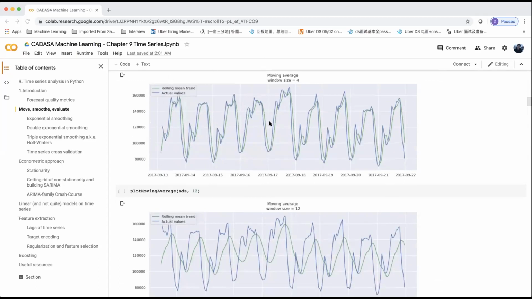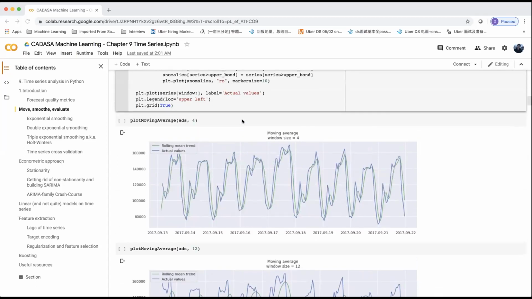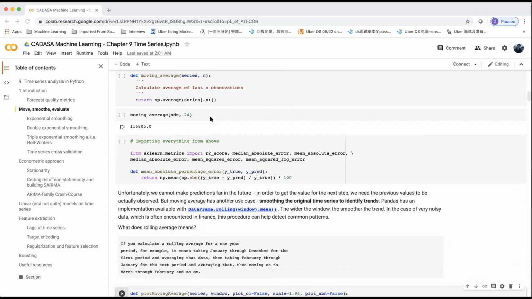because sometimes, like Tianpei just showed us, this kind of data is really noisy. It fluctuates all the time. So we want to smooth the trend to find more precise peaks or bottoms. So that's when you're going to use a moving average.